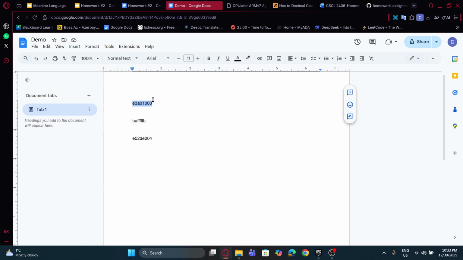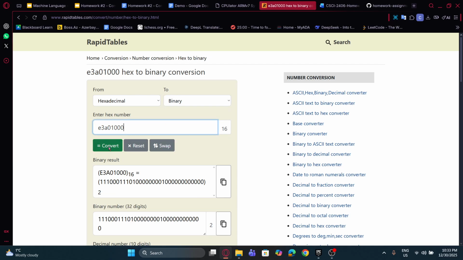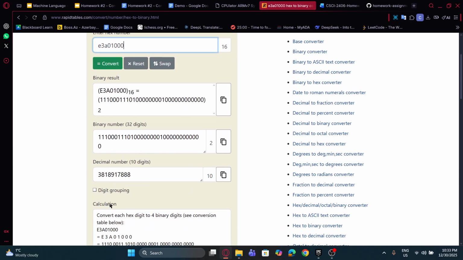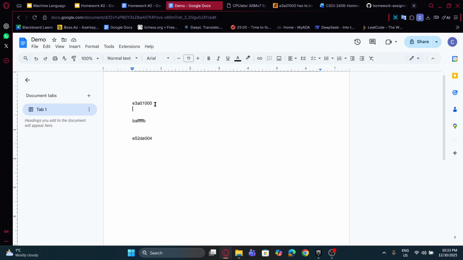The first thing we're going to do with the hexes is convert those hexadecimals to binary. The reason we do this is because we read machine code in binary, and after converting these hexes to binary, we're able to identify what the instruction behind the binary itself is.